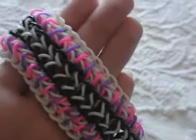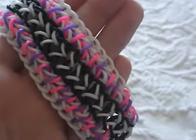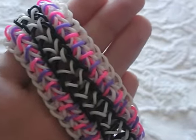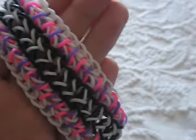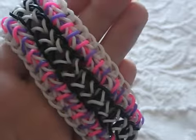Hi everyone, this is Amber and today I'm going to be showing you how to make this Gerudo bracelet. This is another bracelet that is named after something from The Legend of Zelda. As some of you know on Instagram, I'm a big fan of the Zelda series.